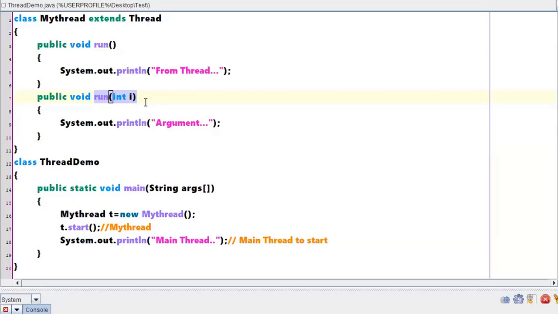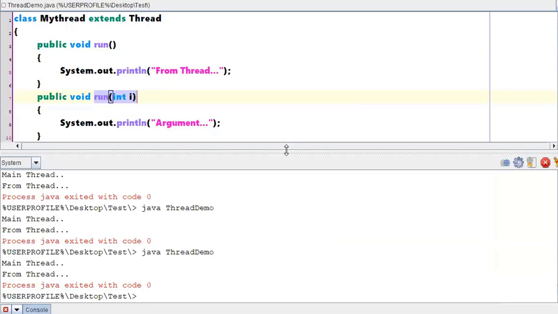What might be the answer if I am executing a program something like this? Let me simplify the question. Will it execute or will it show an error? That is the first question. Will it show an error saying that you cannot write a run with arguments? It will execute, okay. It will run, I think.